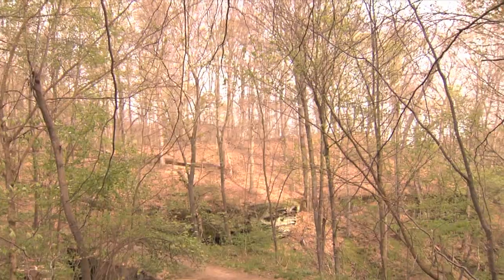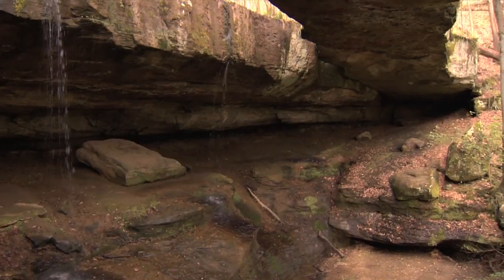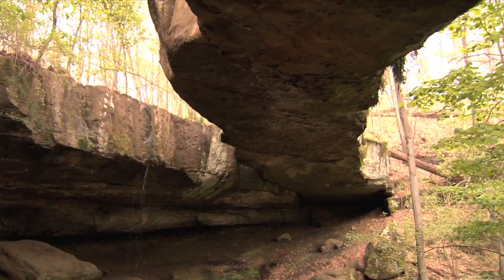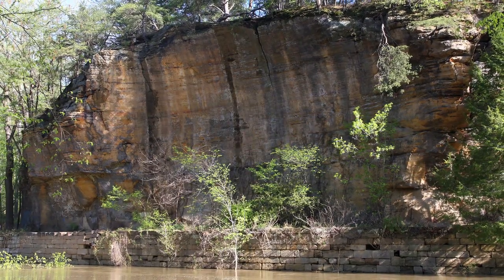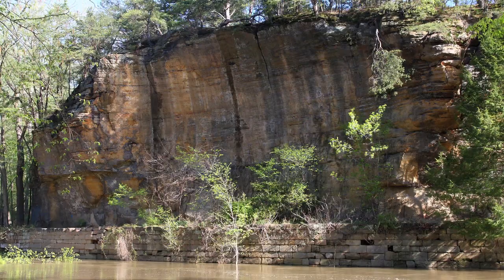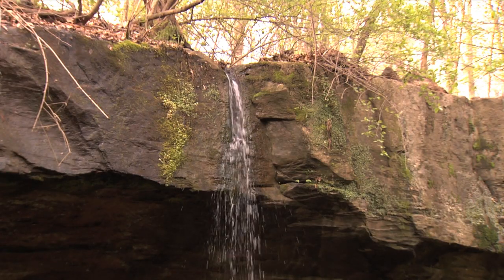One of Ohio's most photogenic sites is Rock Bridge Natural Bridge near Rock Bridge, Ohio. Here, visitors will find Ohio's largest natural arch carved out of the Blackhand sandstone and spanning nearly 100 feet. The Blackhand sandstone gets its name from a large, dark, hand-shaped petroglyph — a type of inscription that was engraved on the face of the sandstone cliff found at Blackhand Gorge in Licking County. The Blackhand sandstone creates a rugged topography and is responsible for scenic features throughout eastern Ohio.